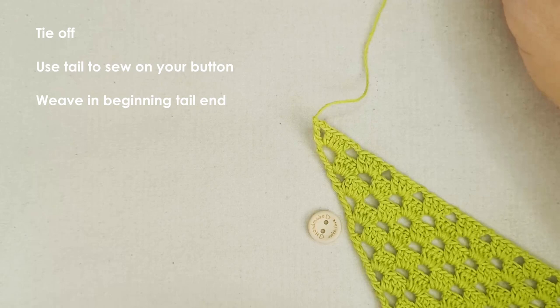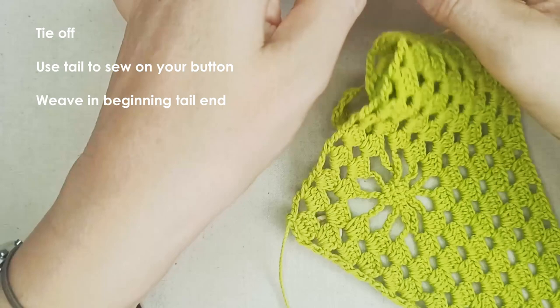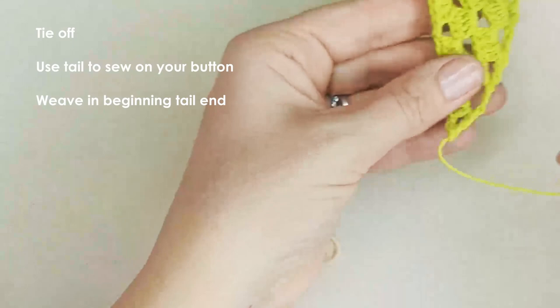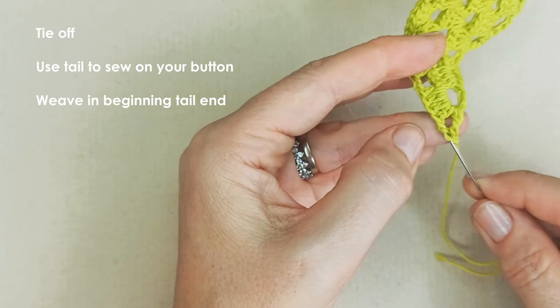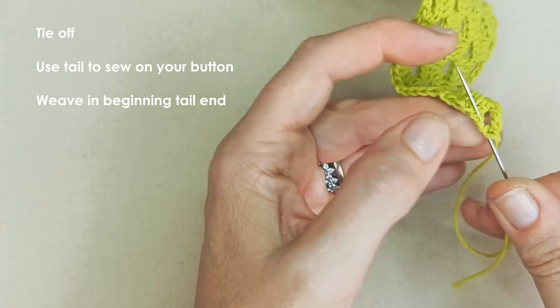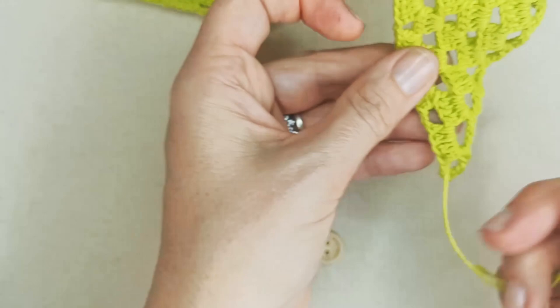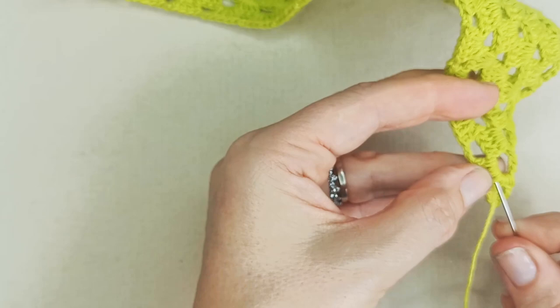I'm going to assume that you know how to do this, but let's just show you how I finish this off. You'll just need to work your tail end in and through to where you want your button to go. Just work your way down, and you might want to shape that end a little bit. I want my button to sit on this little set of three, so I'm going to work my tail down there.